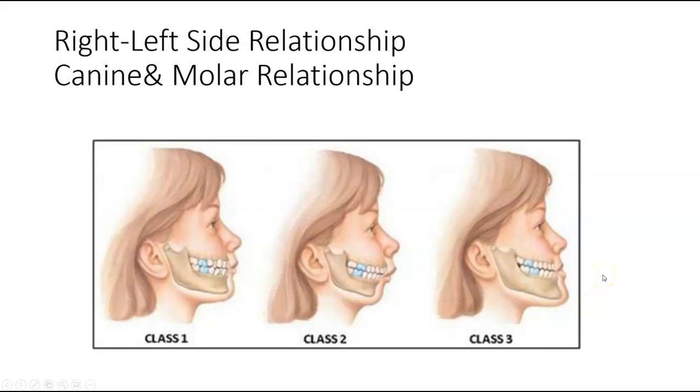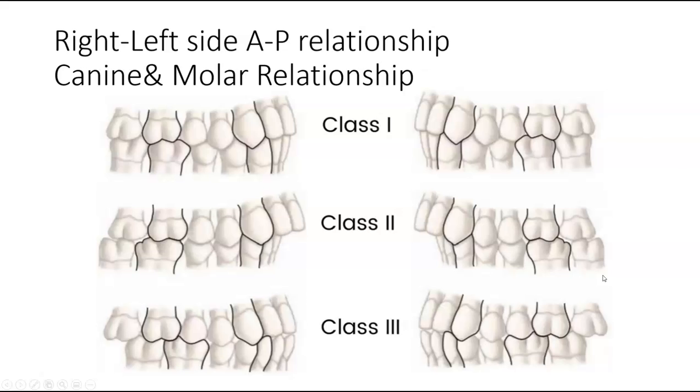Now if we were to zoom in inside the mouth, here's a beautiful view by class category of the left and right side relationships. Now when we say A-P, what we mean is anterior to posterior relationship, or how the front teeth relate to the back teeth, or what's the position. And we see in an ideal situation that in class 1, half a cusp of the bottom molar is forward of the upper, and half a cusp of the sharp tooth, the canine, is forward. On both sides it's the same.